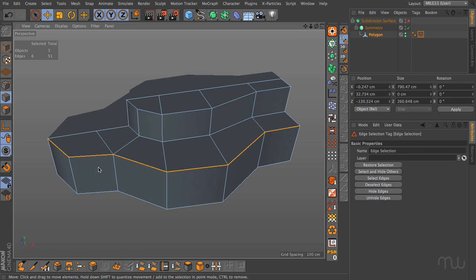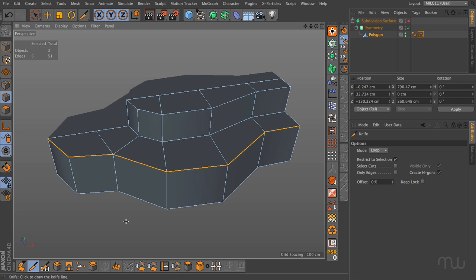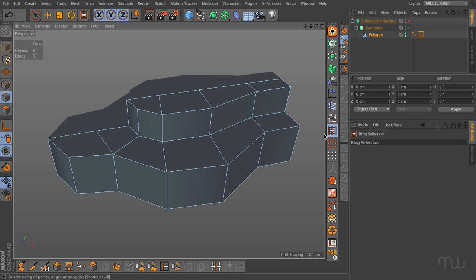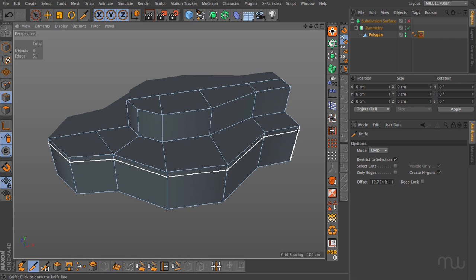Now the one tool that this pole is going to play havoc with is the knife tool. And when we cut edges like this, we're using the knife tool in loop mode because we want to make quite sweeping cuts. We don't want to have to do this manually. And you can see I have a good edge flow going around this surface. So cutting this with the knife tool here to add a control cut is pretty easy.